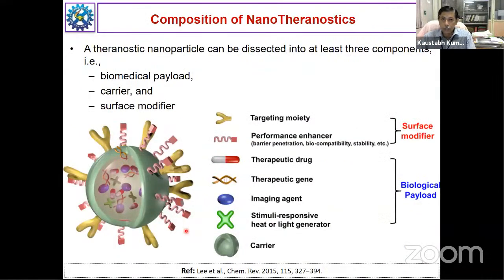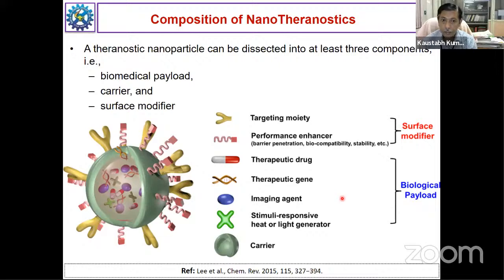When we consider nanomaterials and especially their theranostic applications, three things we need to consider. I am showing you a virtual picture of a theranostic nanoconstruct. You can see it has three major components: one, its biomedical payload; one, a carrier; and another, the surface modifications. Payload is nothing but the molecules of interest having therapeutic potential. It's the drugs or an imaging agent. I can discuss more in the coming slides.